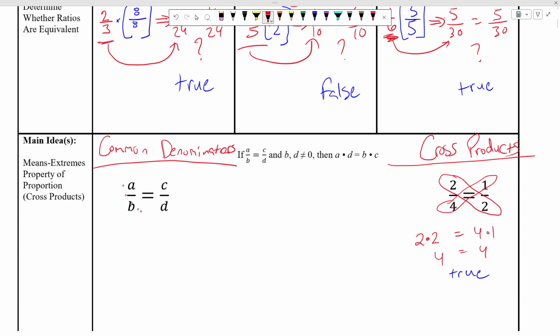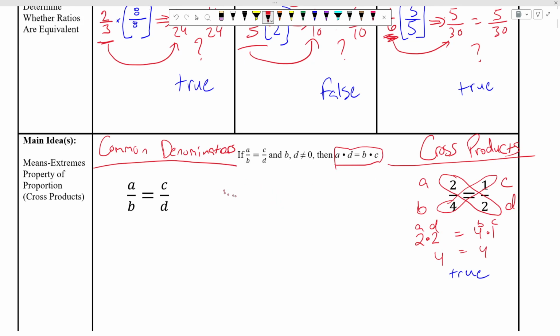If I wanted to get a common denominator, I'm using variables here to really illustrate the point. Let me backtrack just a little bit. We took, let's call this A, and let's call this B, and let's call this C and D. And basically what we did is 2 times 2. So if this was the 2, we basically did A and D and B and C, and then they resulted in a true statement. But how does that work? It's not just a magic trick.